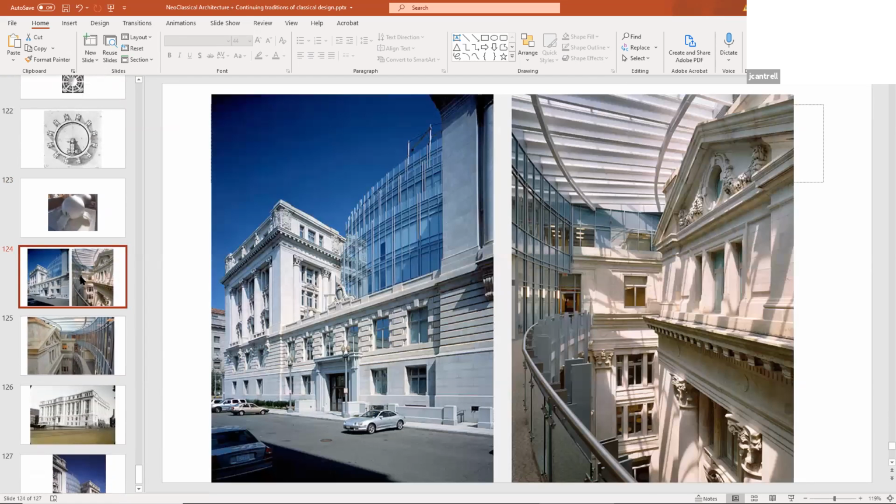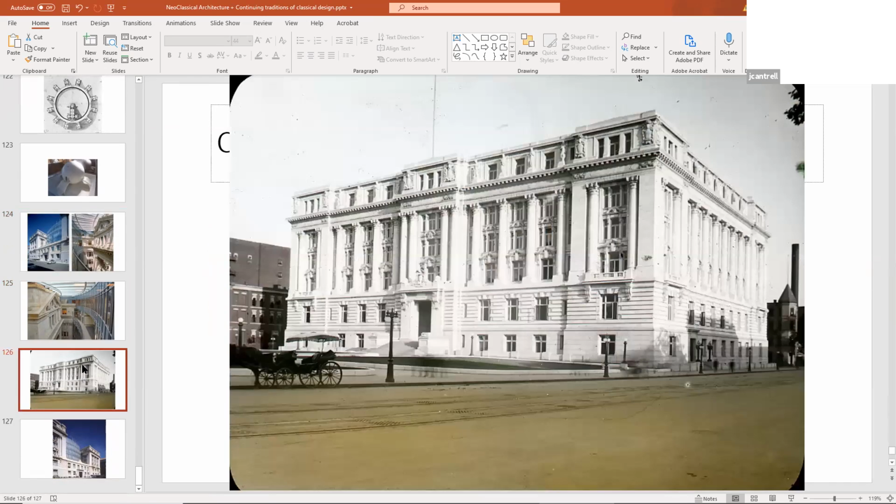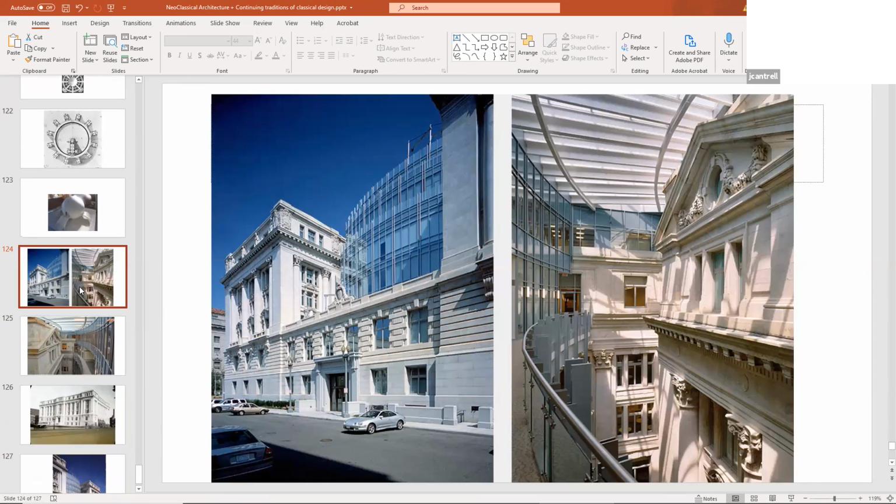I'd like to show this one. I just happened to stumble upon, I think this is a building in Washington, D.C. I'm sorry, I don't know the architect's name, but look how the modern additions beautifully incorporate the existing classical walls. Normally we would just remove those or maybe just cover those up, but it's really wonderful to see that the classical language is treated as these pieces of artwork in a museum. I'm not sure what building this one is. Here's the outdoor shell of it, but we can still see the classical language beautifully honored in the modern enclosure of that glass and aluminum frame.